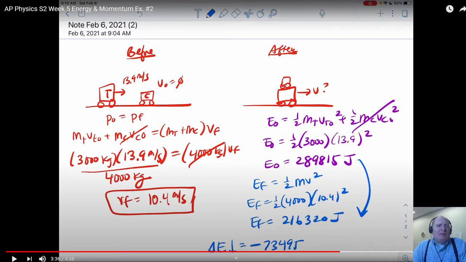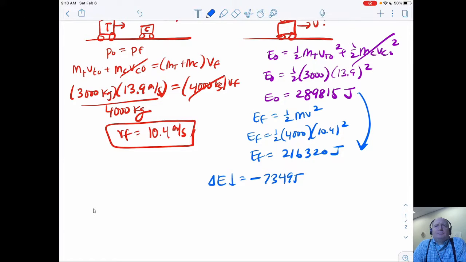It looks like there's a little bit more. So she still has a minute and a half. Seems like the problem's done. Let's see what else she's up to. Right? It may ask you what percentage is lost or what percentage remains, or whatever. So I guess let's see if I did over 298. Oh, no. 289,815. 216 divided by 289,815. Okay, that's about 0.7.